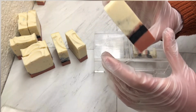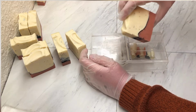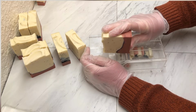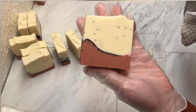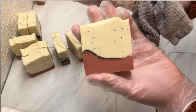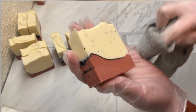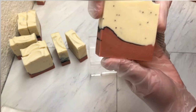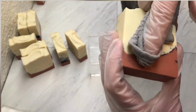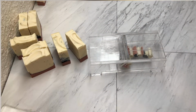A couple of these I already did. I don't like doing this because you waste a lot of soap, but that charcoal will get on your hands. And so I don't want someone to buy something and then have their hands full of charcoal when they touch it. So I'm just going to take a damp, clean rag and just kind of wipe it. So the charcoal line will still be there, but it won't be as messy. So it just cleans it up a little bit. And I'll do the same for this side. And I'm wearing gloves because I don't want to get my fingerprints on the bars. And there we go.